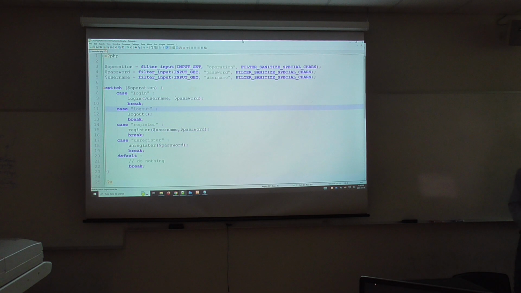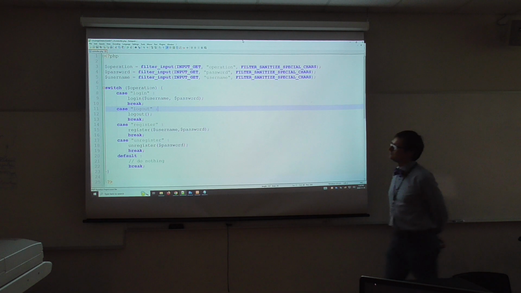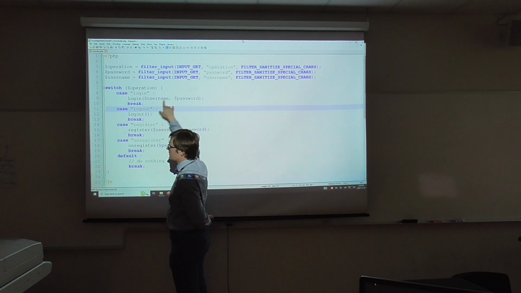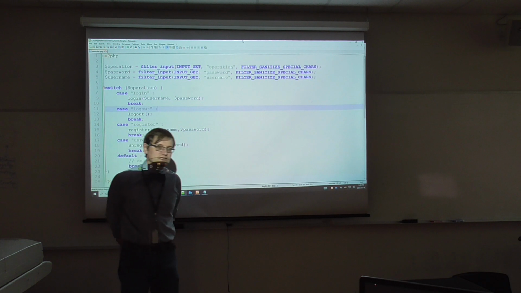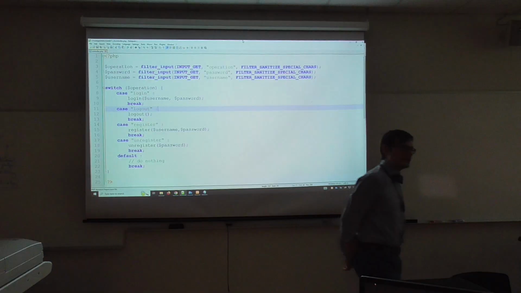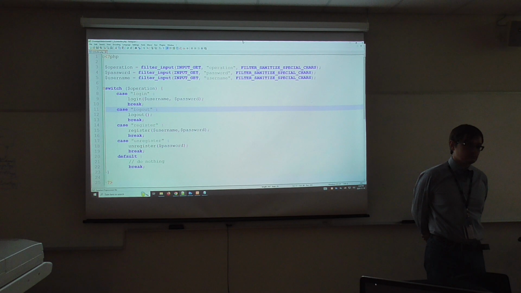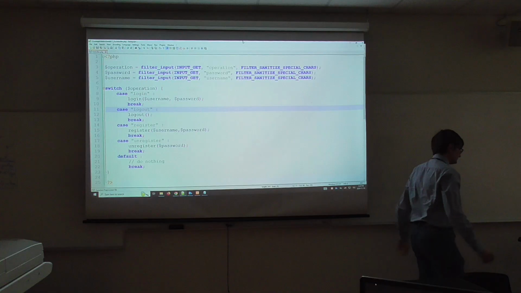Now, in some of these cases, we require certain values to exist. If any of these parameters are missing, that's an error for the requested operation, right?